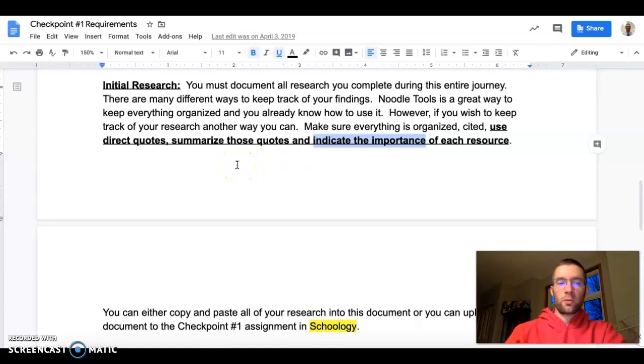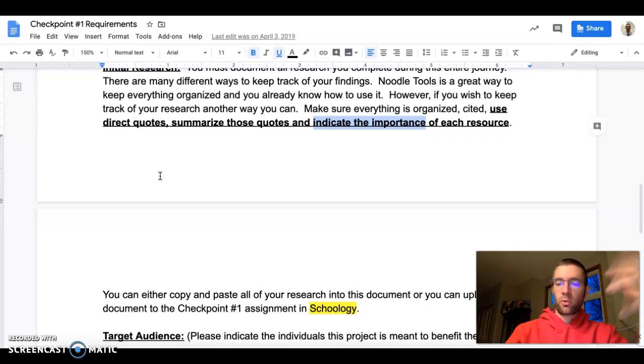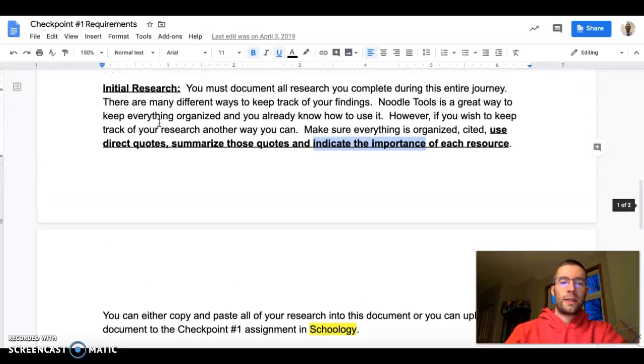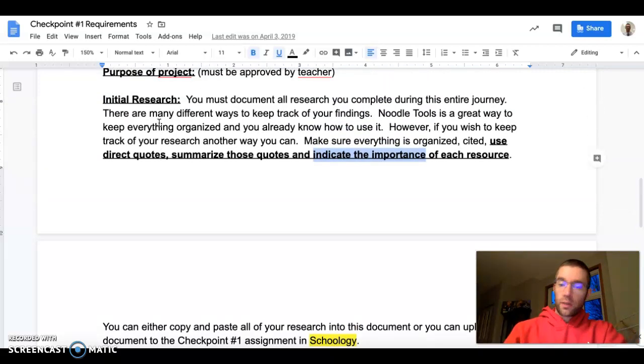And then before you move on to your next set of 3, you need your APA citations. If your resource is really good and there are a lot of things that you want to pull from it, you just repeat that process, those 3 bullet points: quote, summary, importance. Just do that over and over. And then at the very end, put your APA citation. That's perfectly fine. So if you have questions, please make sure you let me know.